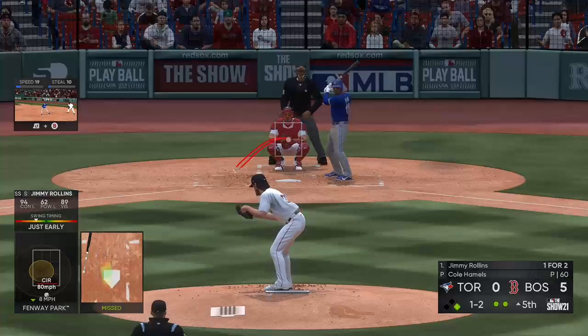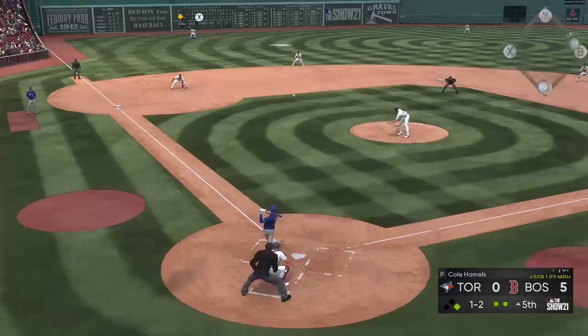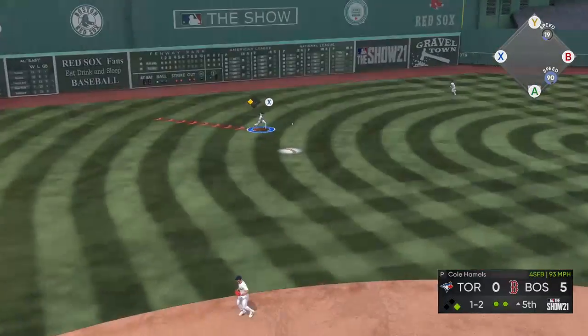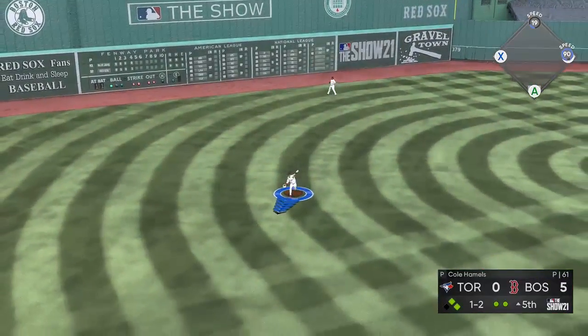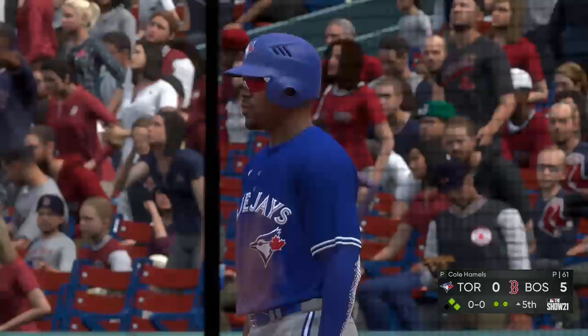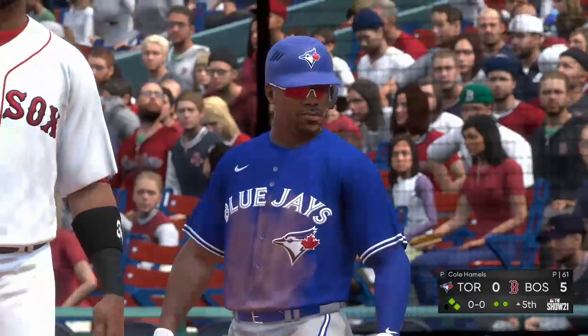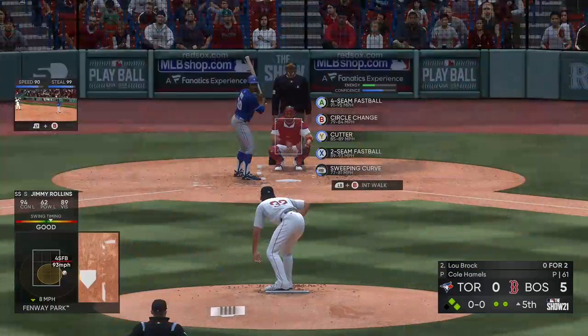Hey, I can understand this batter's frustration right here. He's trying to be aggressive and get something going for his team. They are getting shut out in the fifth inning, but that's exactly why they're getting shut out. You need to stay on the attack and make this pitcher come in the middle of the plate. The left fielder, number 20, Lee Brown.